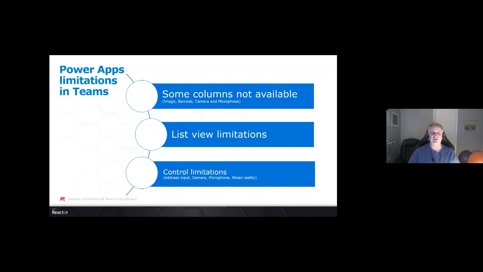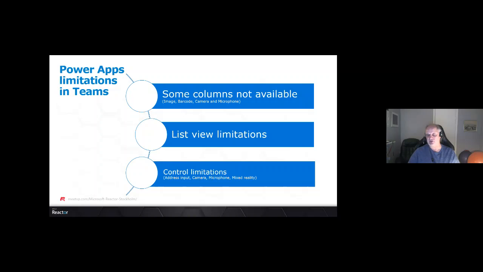Those columns from the SharePoint list, from the Microsoft list, are not available now. I know that there has been talk about it, but no real commitments from Microsoft.